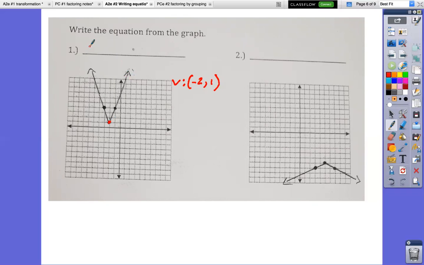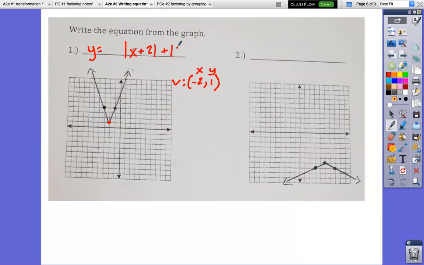If we're writing an equation, now I haven't even addressed the quote unquote slope, if you will. So I'll leave that blank so far. Well, remember, in an ordered pair, this is your X and this is your Y. If it's moved left 2, is this going to be +2 or -2? Plus. And it's moved up 1, so it's plus 1.